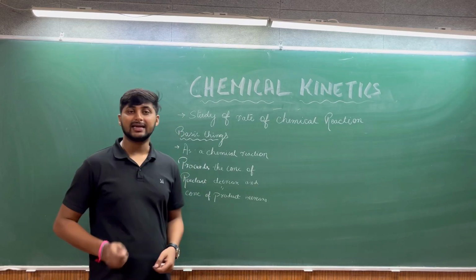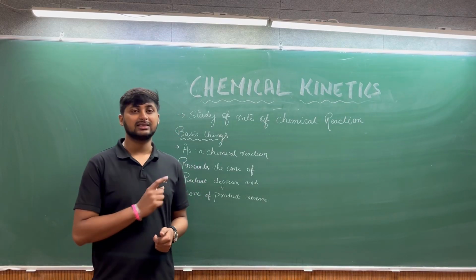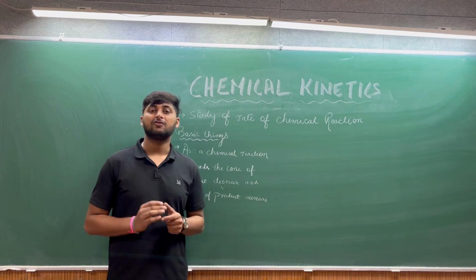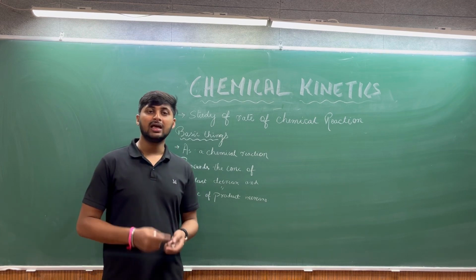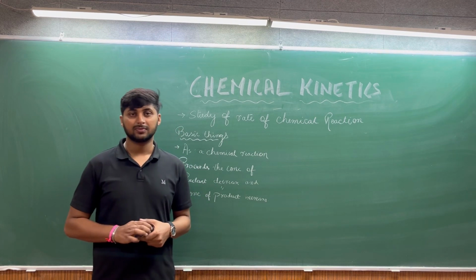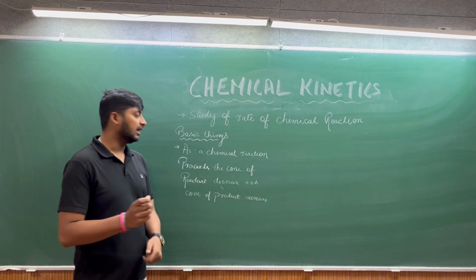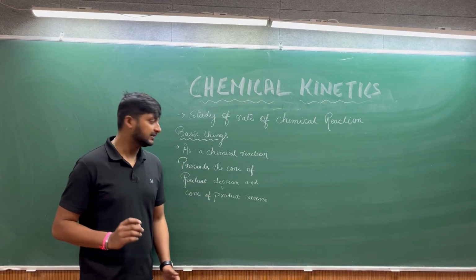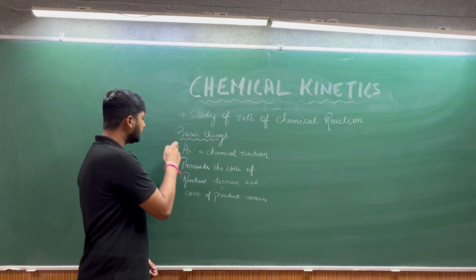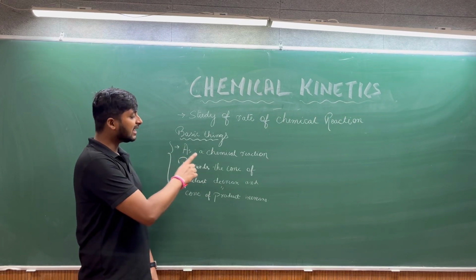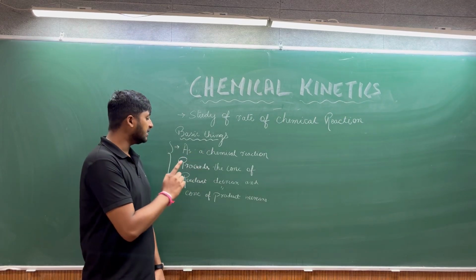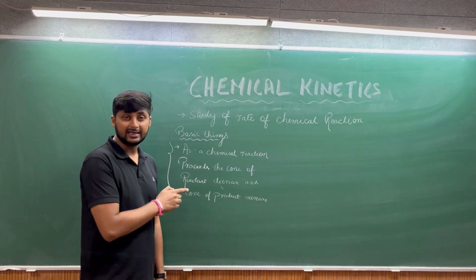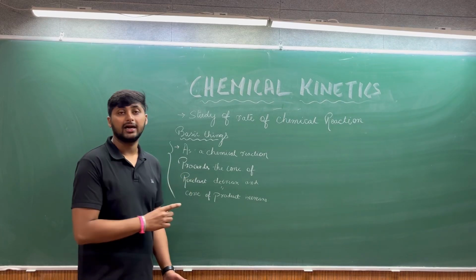So chemical kinetics is a branch of chemistry that studies the rate of the reaction, factors affecting the rate of the reaction, and the mechanism of the reaction. Before moving forward, let's discuss some basic things. First, I will make this statement. As a chemical reaction proceeds, the concentration of reactant decreases and the concentration of product increases.